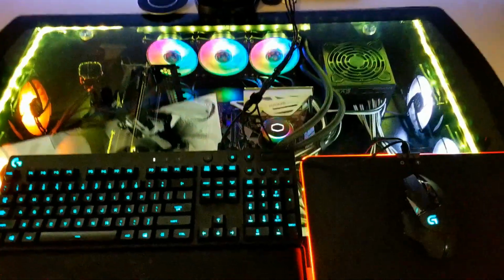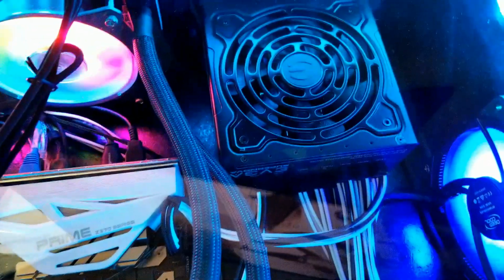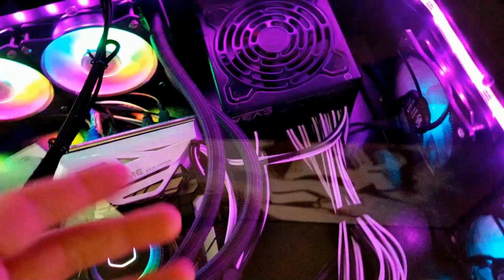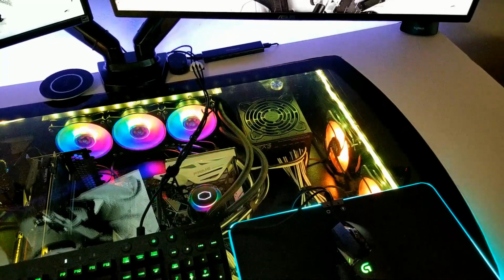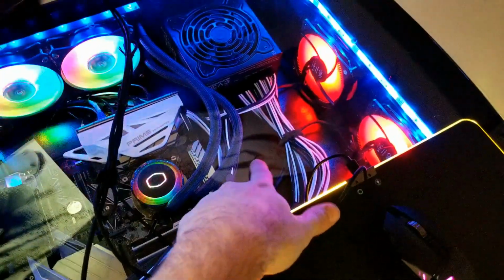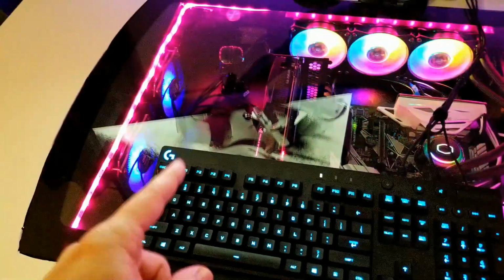But other than that, cooling, like I told you about that, it's really good. The power supply, I don't know if you guys can see that, doesn't move at all. It's an 850 watt power supply, but if it did need to come on, I actually have little holes that are right here that are drilled in that will excrete some of the heat if it did have to turn on, but haven't had it turn on. My Vader in there, probably we're going to get a little Stormtrooper, put him in there as well, probably place him right there, just cover up some of the gaps. I put this gap right here because eventually I would like to hold a pump reservoir.